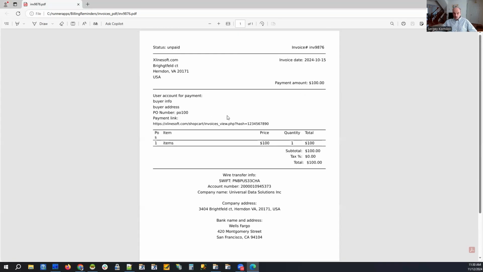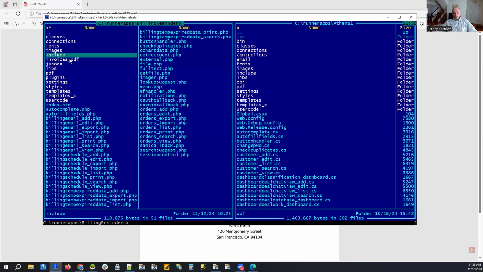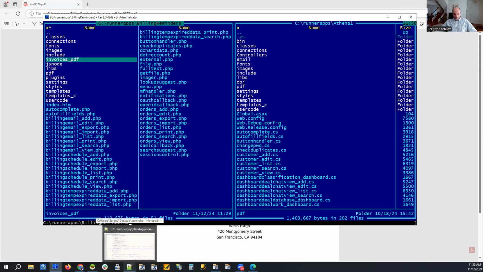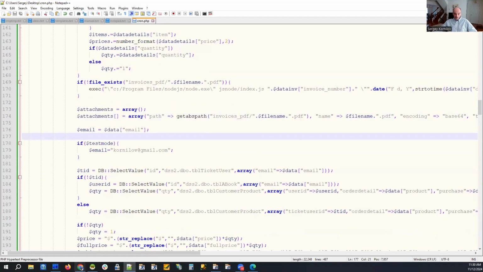So the idea is to build this kind of command line and execute it, and the invoice will be generated in the invoices underscore PDF folder right here. Where is the path to that?